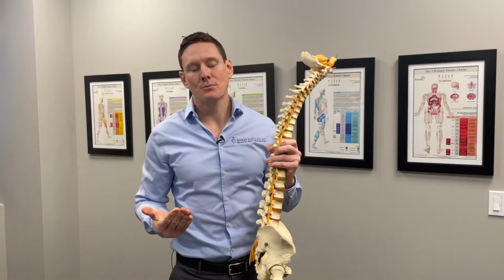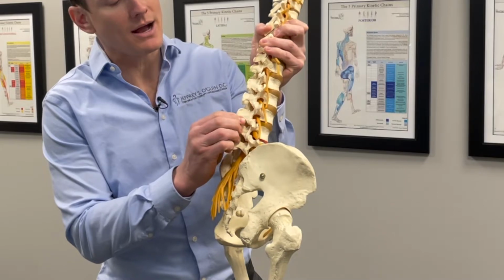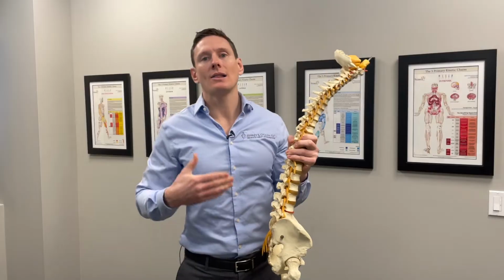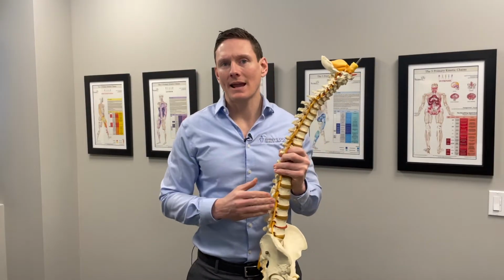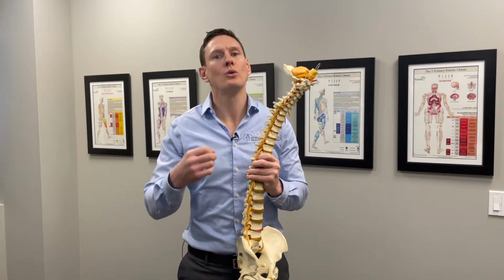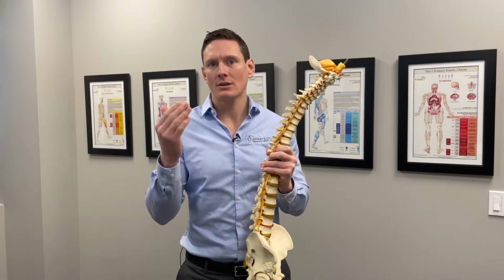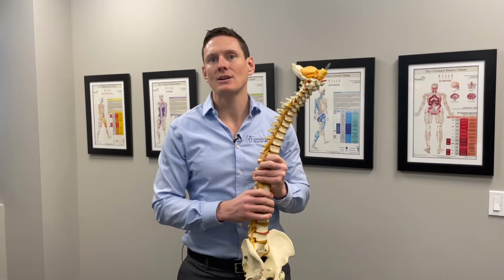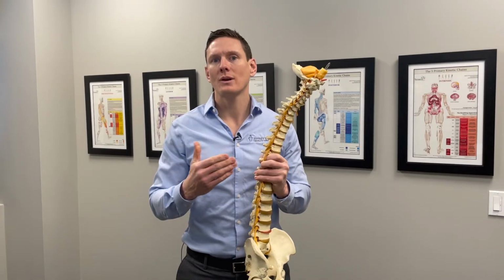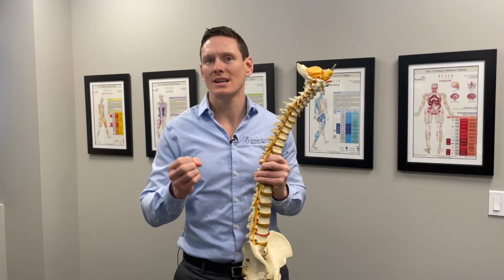And lastly, in the previous video, I mentioned sometimes it's the small joints on the back of the spine that got irritated. A lot of times with those, the adjustment I mentioned previously works extremely well. Again, it mobilizes that joint, gets the fluid going in there so it can heal faster, and then there's that neurological reflex, which makes the surrounding muscles not be quite so tight, tense, and spastic.